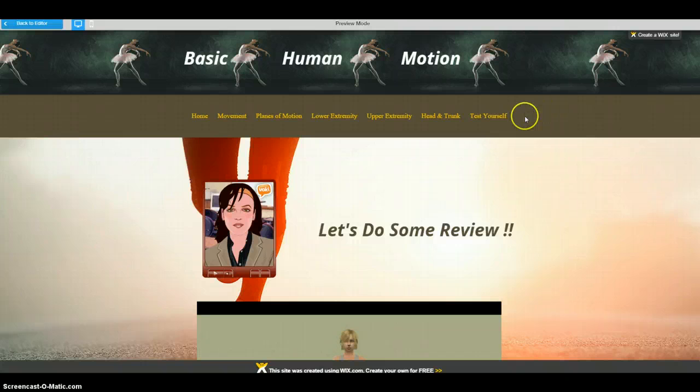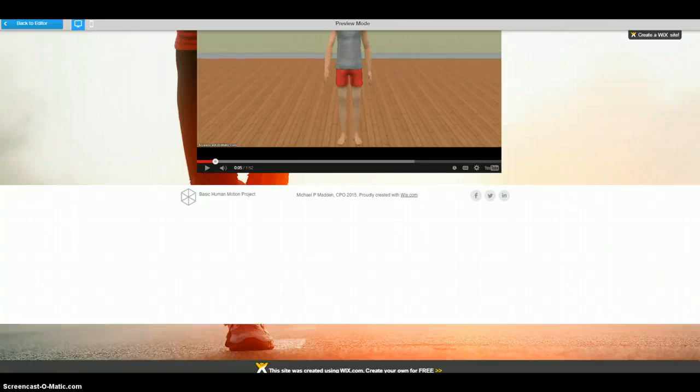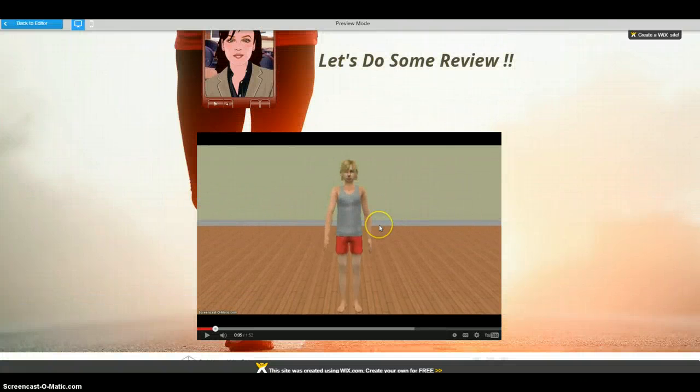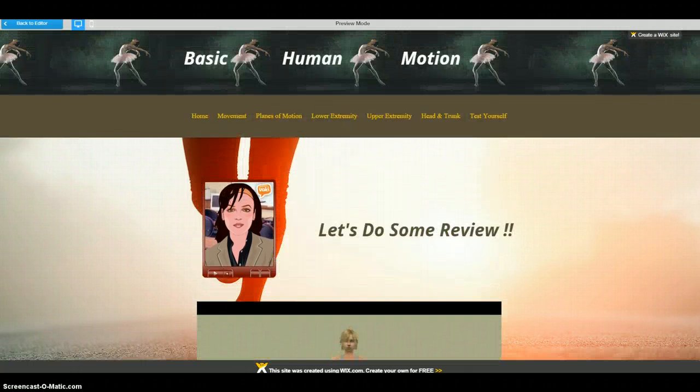I added a couple of tests as well. And again, this was actually created with a program called Alice 3.1. It's a Java program for introduction to how to write Java programming, but it allows you to create characters and scenarios and scenes. And I just happened to use it to create these people that I could then get to do the motions that I want, and then narrate them to show what the motions are. Again, just a video as opposed to just looking at pictures.